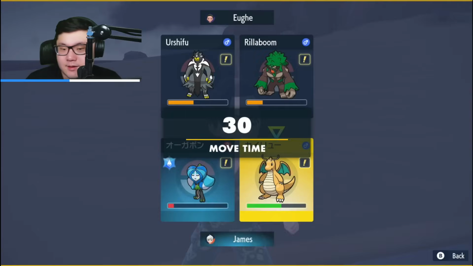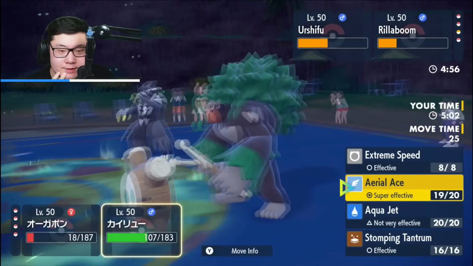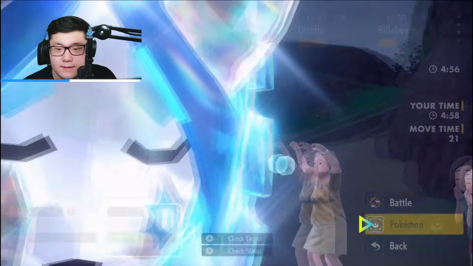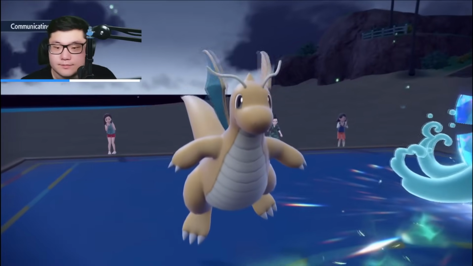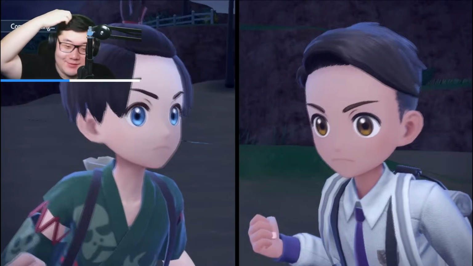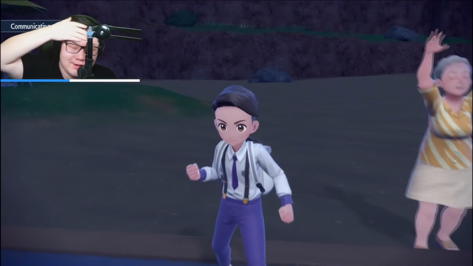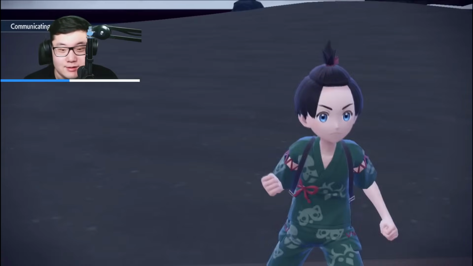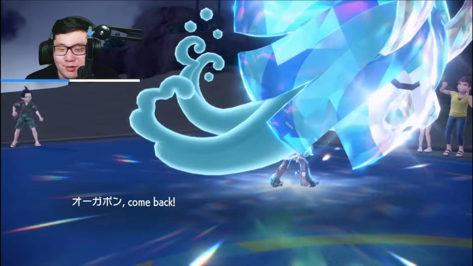How many turns of Grassy Terrain left? 2. I want to make sure that I don't screw this up because I'm just going for a Flutter Mane end game. I think I want to just Aerial Ace the Urshifu at this point. Yeah, because Urshifu is the one that can actually threaten damage. And if I switch to the Fezandipiti there, or if I just clicked Horn Leech, I'm so much better. I don't know why Sword Stance. I think it's because I expected Flutter Mane to come in for the Extreme Speed, and I think it was just like to go down to an attack, but oh man, this Water Ogerpon is so bulky on this team.